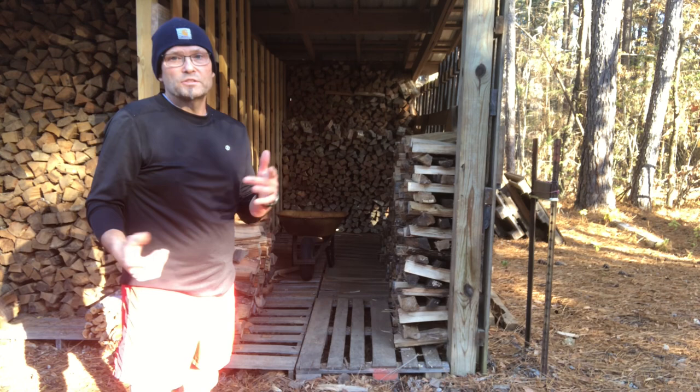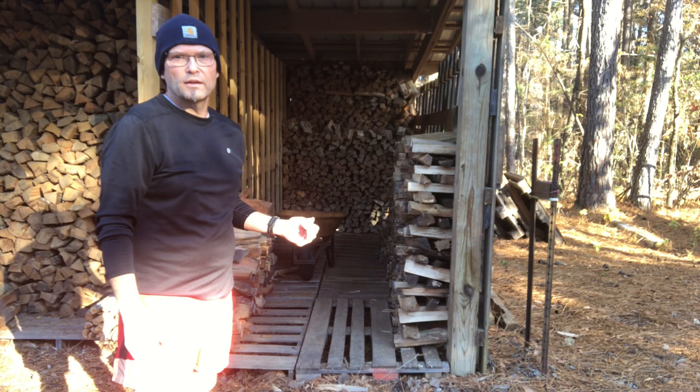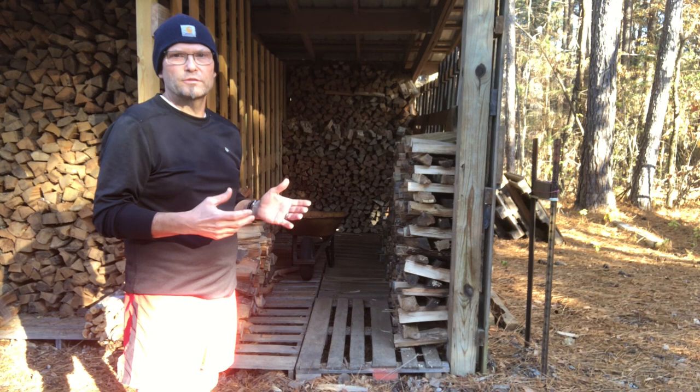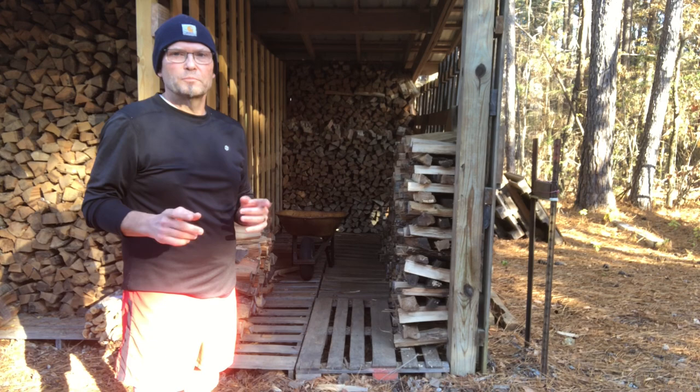Yeah, that's why I split my wood so small. It helps it to dry faster too. But I've got a stack of hickory out here in the wood yard. It's my next thing that's closest to being ready, so I'm going to try to get it moved in here, and I'm going to explain to you some of the process I go through, why I'm doing this and what the benefits are. And I've got a really big reason at the end I'll show you why I want to get this wood in here so bad. So y'all stick around today.